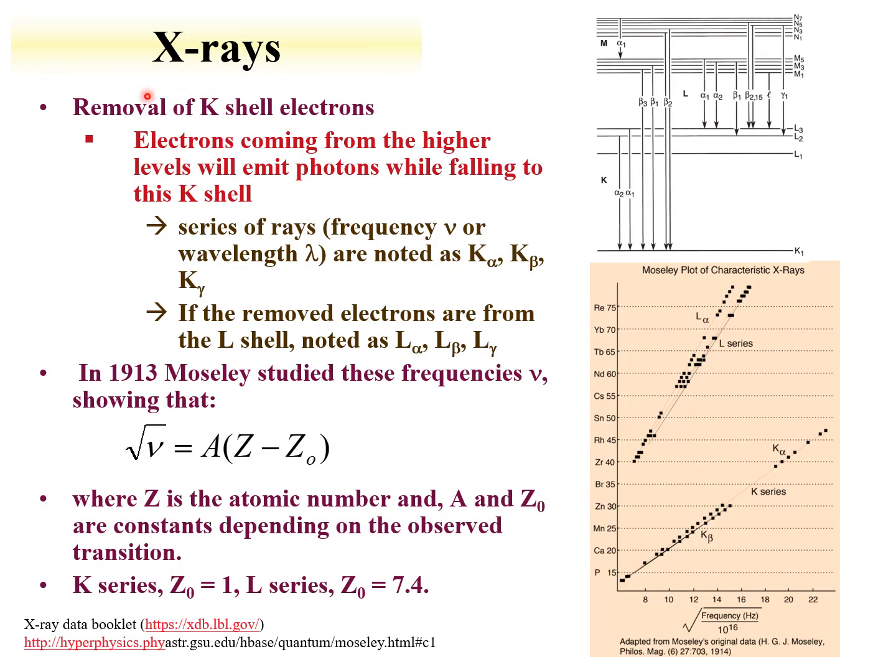And as shown here, one can remove, for example, a k orbital. The electrons that go down to fill those k orbitals can be defined by the transitions. Those transitions, the energy, which is shown here, the square root of the frequencies as a function of atomic number, are shown to have a relationship. You can actually identify that relationship here. And what this means is that the X-rays can be used to identify the elements that are emitting those X-rays. So X-ray fluorescence is a powerful tool to identify elements from materials. And again, as we discussed earlier, Moseley in 1913 showed this relationship.